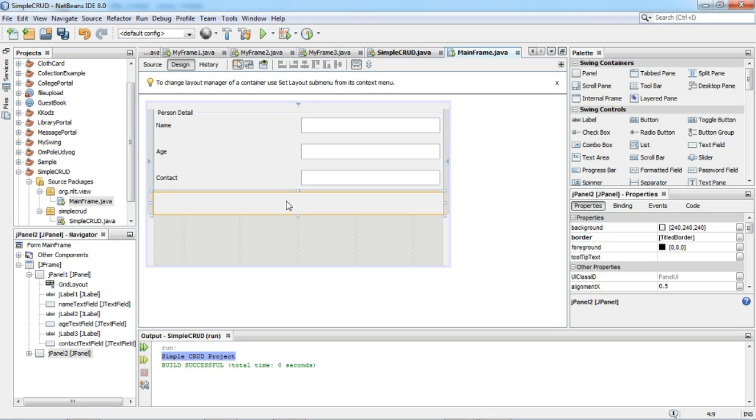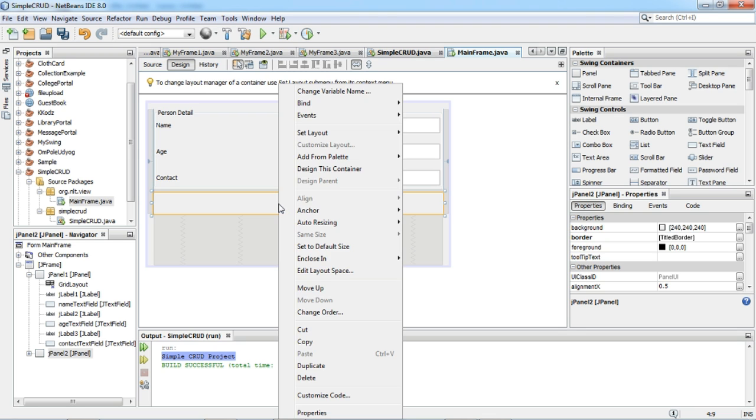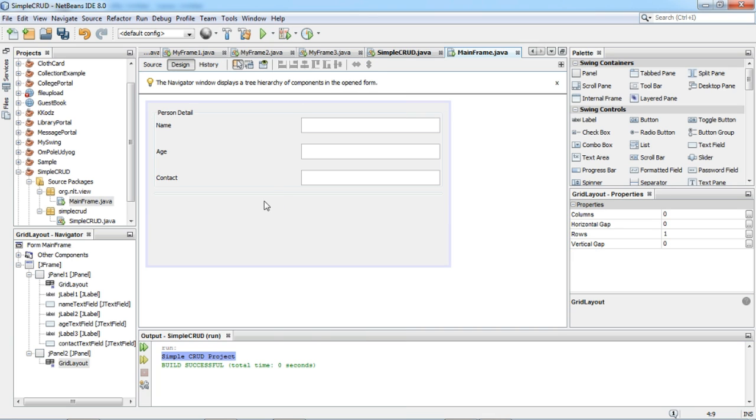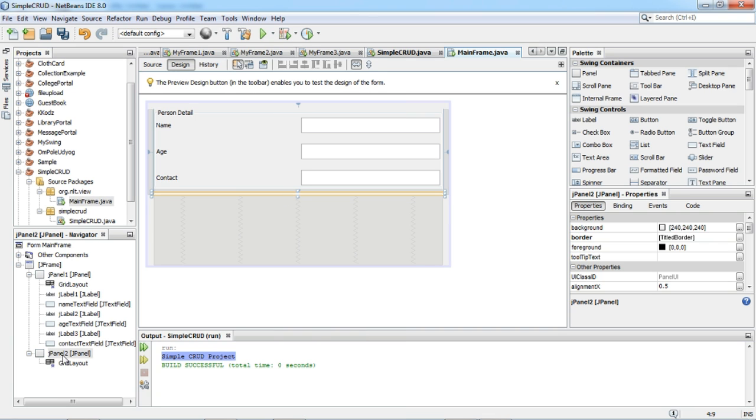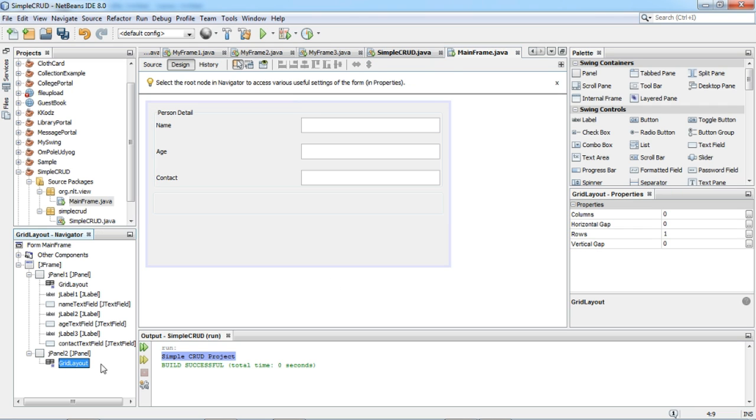Now we will divide this panel in grid. So for that I will say grid layout, and then this is our panel, or from navigator we can select this panel, and then from here we can see the grid layout properties for this panel. Now we will divide this panel in 4 columns.